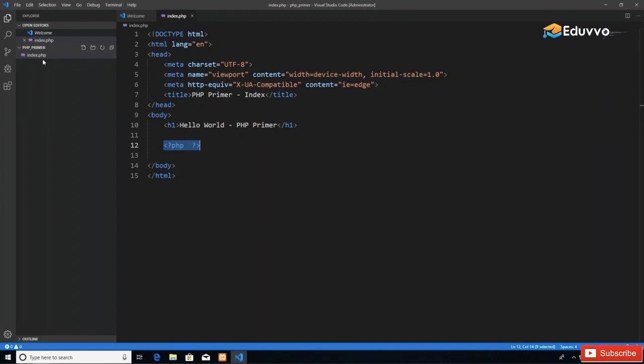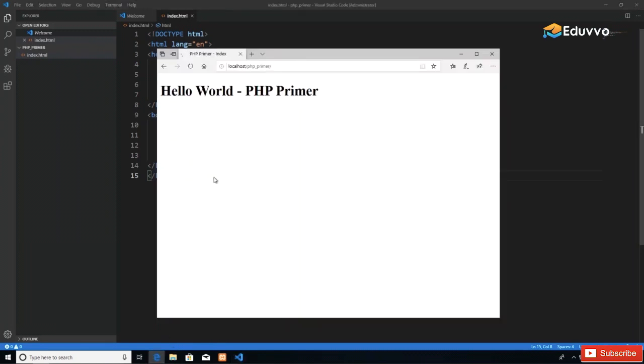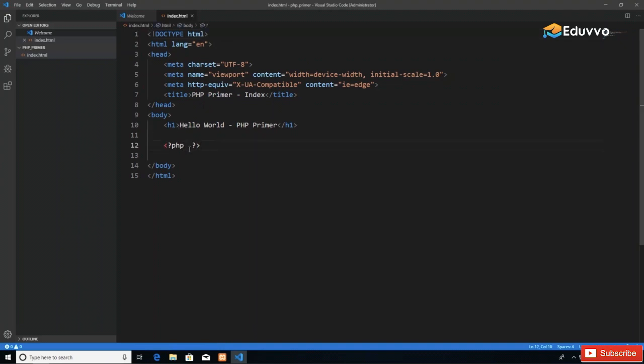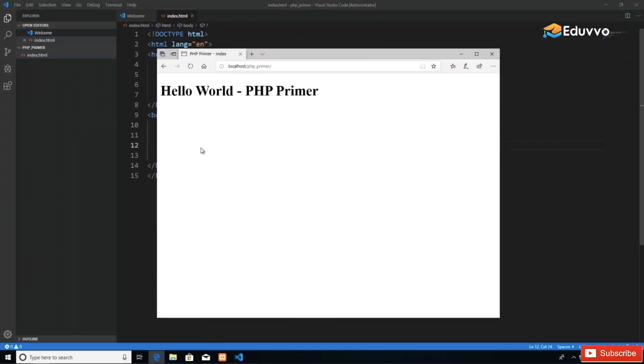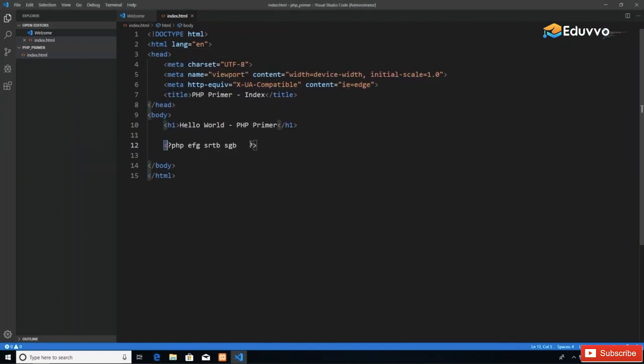If we are using an HTML page, I'll just quickly rename this to demonstrate what happens. If I rename this to index.html, the browser or the server will still find this as the first page, but then it will literally print this because HTML doesn't know how to process that. So if I go back to my page and refresh, it's actually ignoring it because it thinks it's a tag. So if I put anything in there and then I refresh, there you go. It's actually trying to make sense of all of this. It's not making any sense.